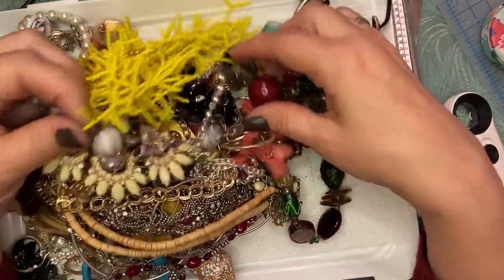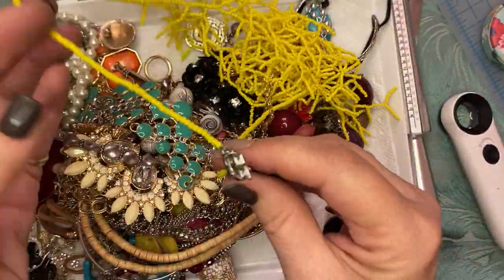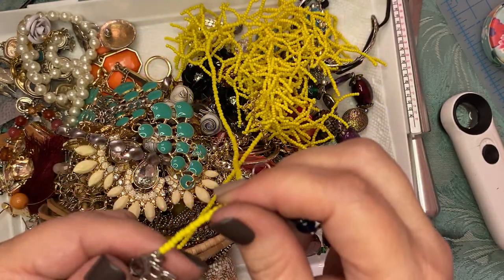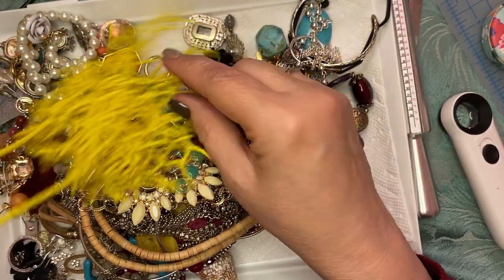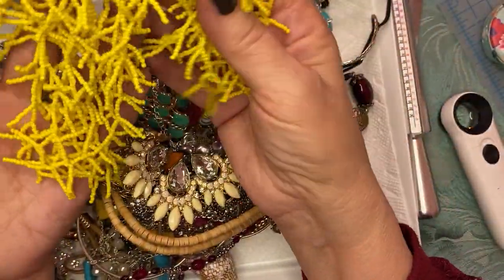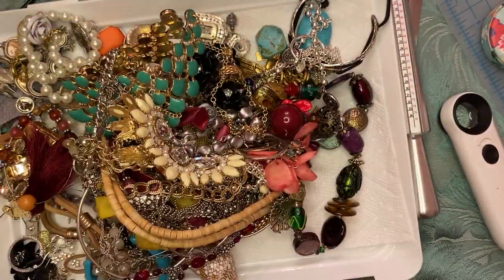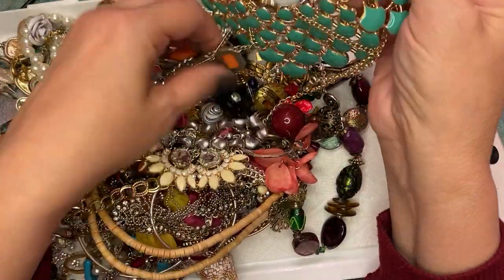Let's go through this wonderful pile of Tennessee stuff. Now I know that's a maker's mark — I'll have to do a Google on it unless somebody wants to share that information with me. This could be — oh, this is so pretty, look at that! That's really cool. I'll research that maker's mark. Kind of just skimming through some of this stuff.